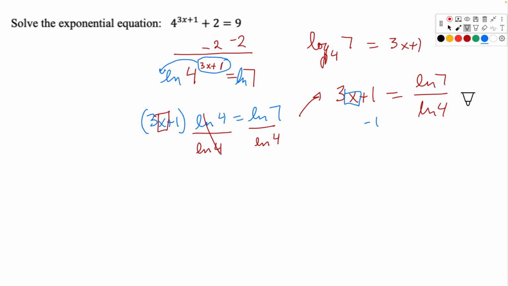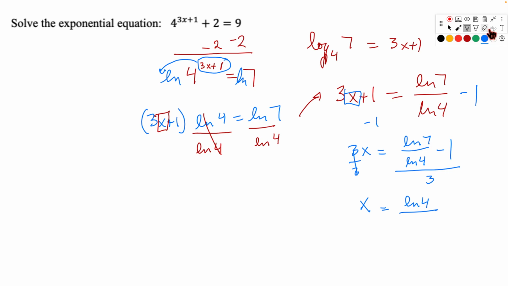Subtract 1 from both sides, and then we're going to divide by 3. But let's do that in 2 steps. Natural log of 7, natural log of 4, minus 1, and then divide by 3. Again, we've got to divide the whole thing by 3. So sometimes when you do this, you get these sort of funky answers. Oops. And see, I did it. I was going to reverse them. It's natural log of 7 over the natural log of 4 minus 1, all divided by 3.